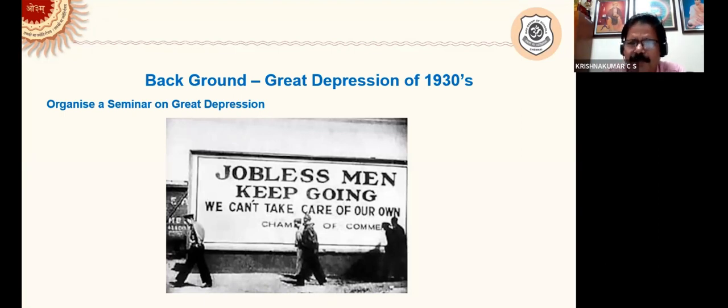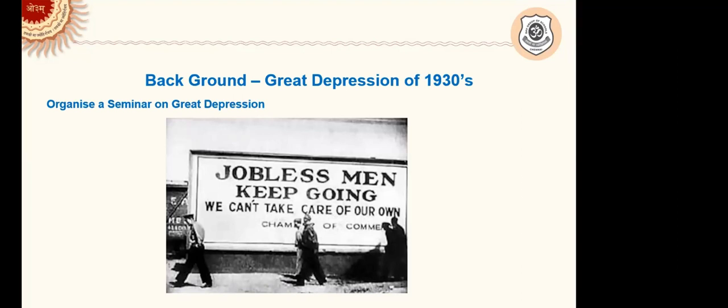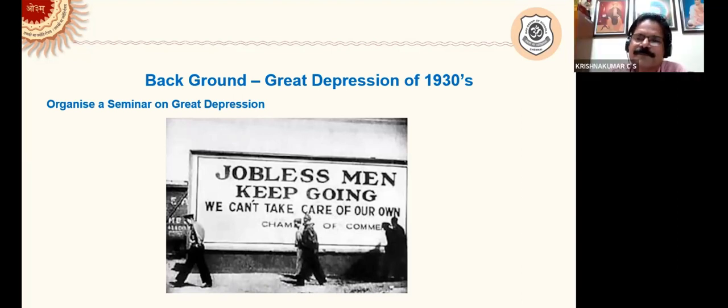Can you give me one example to prove that something which is fine at the micro level will not be fine at the macro level? Any one example, apart from what we discussed. Some additional information we have to share with our students. Something which is welcome at the micro level, but not welcome at the macro level. Any one example can you give?